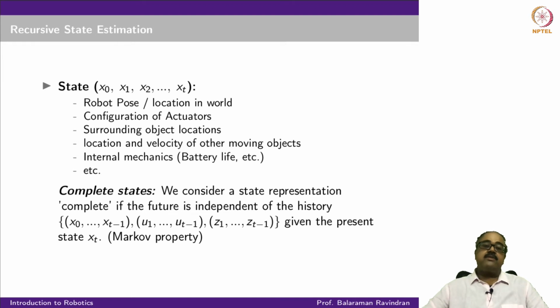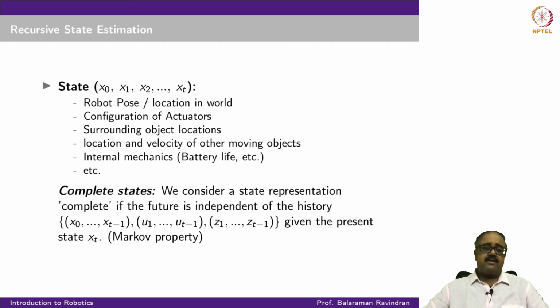And likewise, not just the locations of the surrounding objects, you could have the velocity as well if the objects are moving, right? So in which case you have to keep continuously updating the location and possibly the velocity of these other objects. And any kind of internal measurements that the robot is making. So things like the internal health of the robot, could be things like battery life, could be things like time to service, right? Could be wear on motors or wear on gears, and so on and so forth. So there are a variety of different things you could think of that essentially would be required for you to make decisions about your behavior in the world, right? So that you're going to accomplish whatever goal it is that you have set out to reach, right?